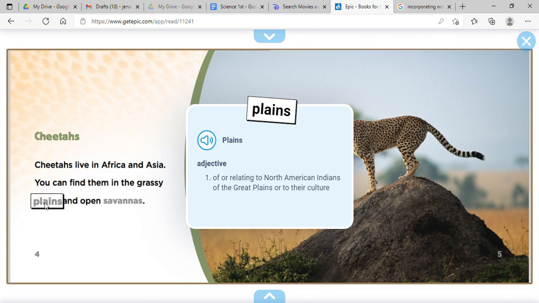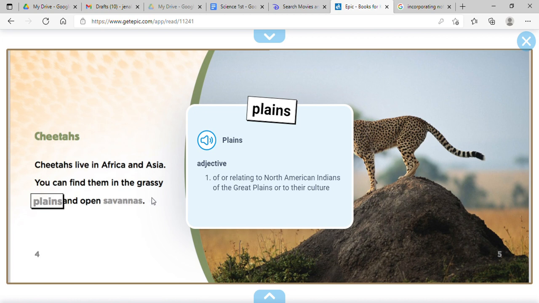So cheetahs can ride on a plane? No, not that type of plane. That was good. No, that's a different type of plane. This plain is talking about just a whole bunch of land that has some grass on it. That's all it is. It's just open land. Like there's no houses. You'll have a rock here or a tree here and there, but it's really just open grassland.